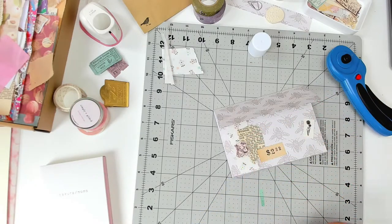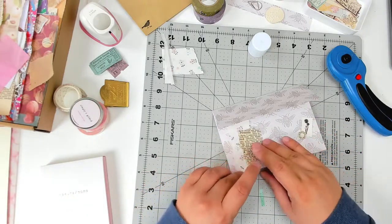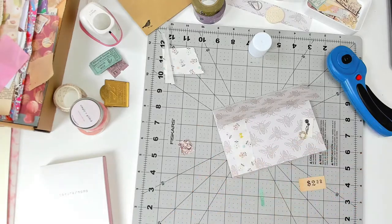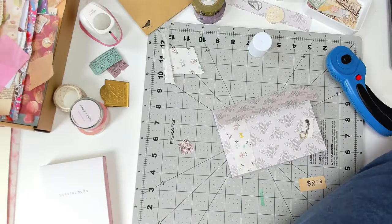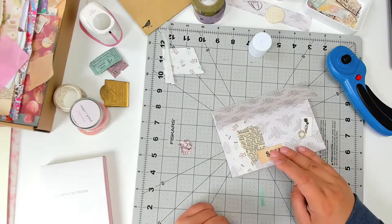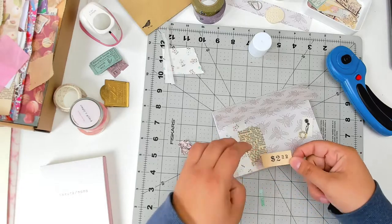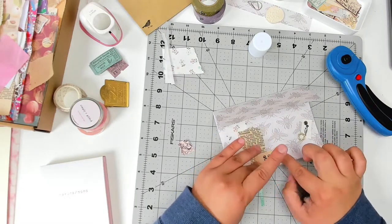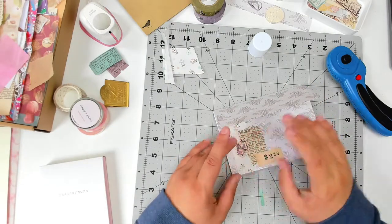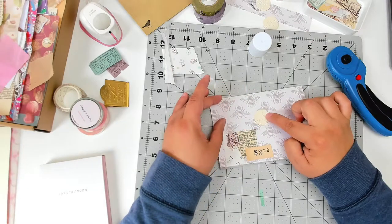I'm gluing down some random pieces of paper from my collection. Some came from my Your Creative Studio box, some was ephemera that I made, and other things were just scraps I was trying to use up. There are a million ways you could decorate this — you could use fabric or lace on the top part of the closure, stickers, vintage stamps, tickets, or just stamp on it. A little designer tip: try to vary the sizes of the pieces of ephemera that you use. I have two larger pieces as an anchor in the background for the cluster on the left, and then two smaller pieces on top. On the side, I used two pieces of different sizes to make a smaller cluster.